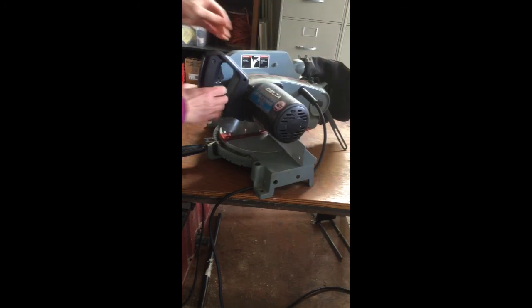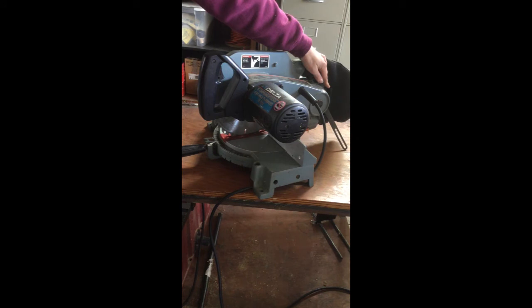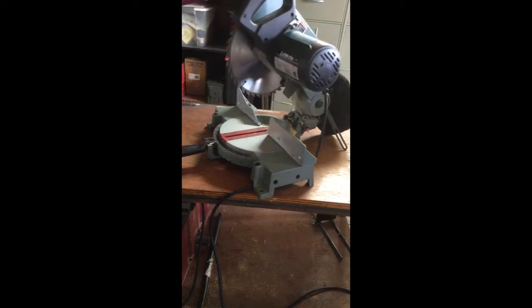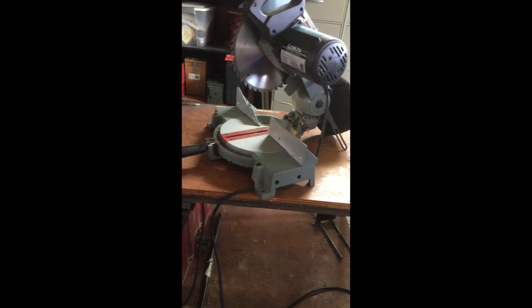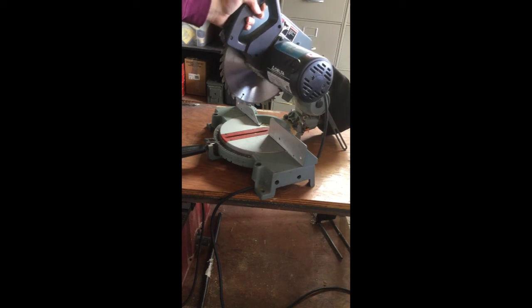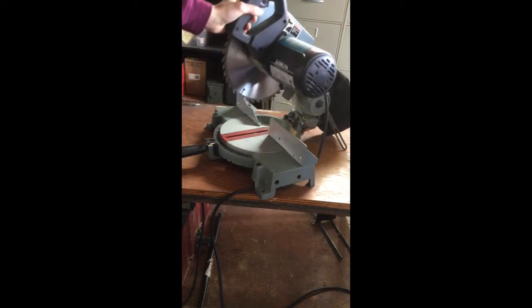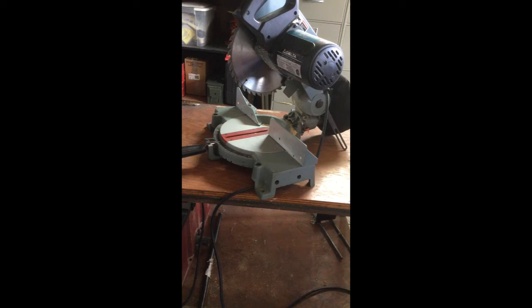Another thing, you can lock the blade down. It'll probably have something that you can flick at the back that'll lock it in place, so I don't have to hold it and it stays in a safe down position. One thing I want to mention about this one in particular is that it is missing something very important. These should have a guard on them at all times, and this piece will come down around the blade pretty much all the way. And you don't have to move it, you don't have to release it at all. Once you turn the blade on and you go down, it'll automatically lift up when you get close to your material. And you can cut, and then you lift it up and it comes right back. So that makes these things very safe to use.